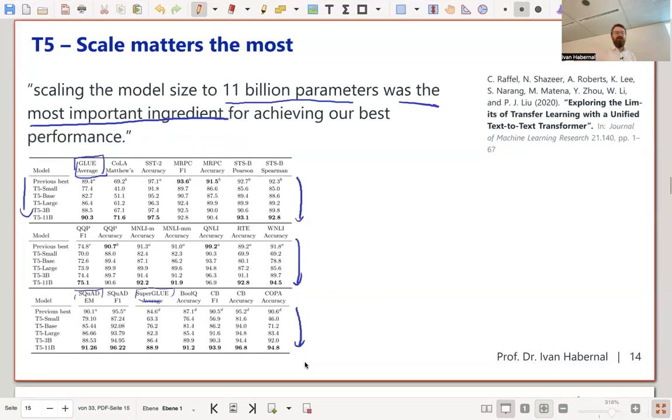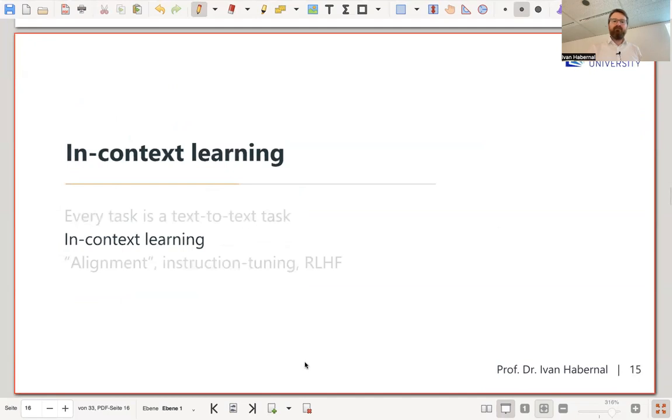Okay. So this is the take-home message. The bigger, the better. That's it. More data, bigger architecture, training for longer will fix everything. You can just do tiny little improvements. But if you have 1,000 GPUs or 10,000 GPUs, half a year of training and the whole internet, that's the thing. Okay, so let's make a break, and then we talk about the cool stuff, in-context learning. Any questions so far? Good. Okay, so let's do 7 minutes, okay?